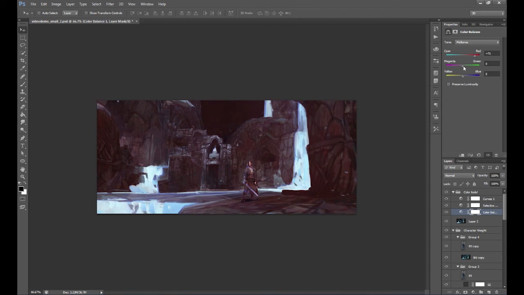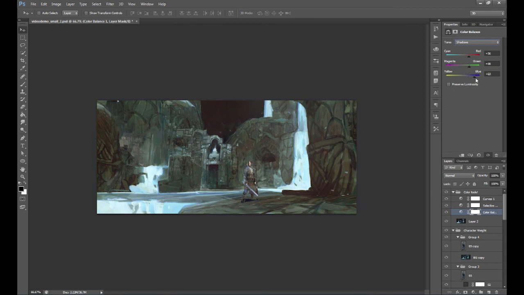Move something left, move it right. Ask yourself, do I like this? Do I like that? You don't have to be an expert to have taste, and taste is a skill that you're going to have to exercise just like any other, and you'll get better and better as you do it. Make sure you're using this drop down for shadows, midtones, and highlights so you can get that full range of editing capability.